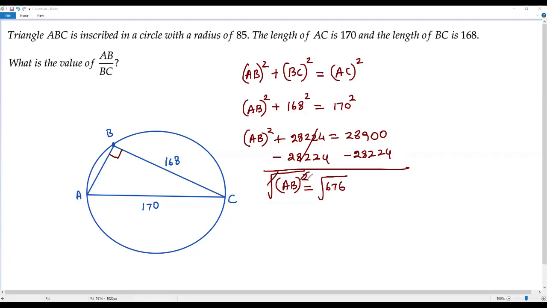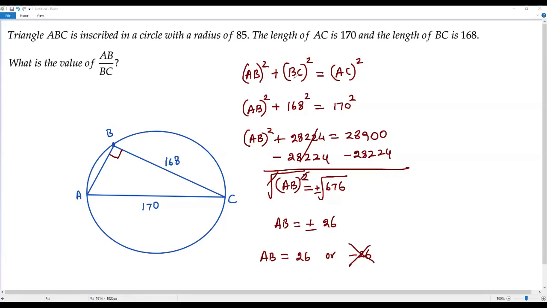Here the square root and square cancel. Whenever I take the square root on both sides of the equation, for one of the square roots I have to consider positive and negative signs. Usually we consider positive and negative signs for the square root which contains a number inside. So this square root contains the number 676 inside, and for this square root we can consider positive and negative signs. We have AB on the left side, then we get AB equals positive and negative the square root of 676. When I evaluate the square root of 676, I'm getting 26. So the length of AB equals either positive 26 or negative 26. But AB is one of the sides of the triangle, and one of the sides of a triangle cannot be a negative value. So we can reject negative 26 and consider the positive 26 for AB.